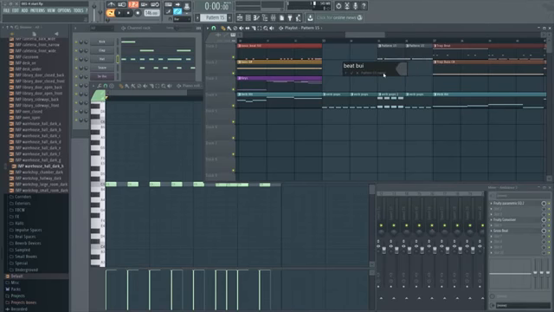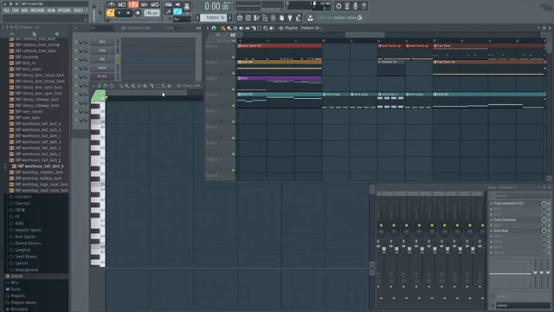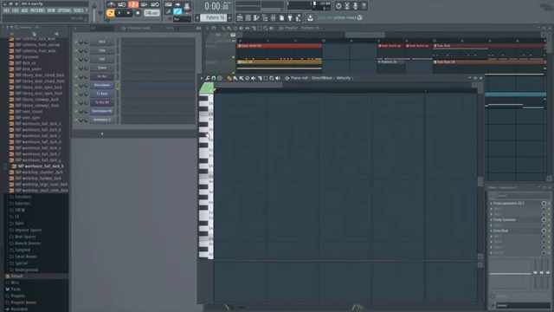Now, unlike all the bass patterns before, this pattern will not be in unison with the bass drum, and this will help give us the drop into the next section.